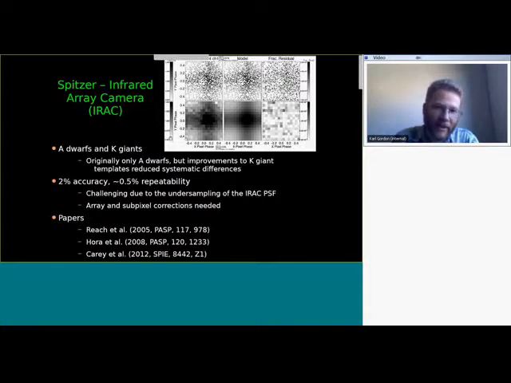So this is inside a pixel, and the bar here is about -0.5% to +0.5%. And you see that it really changed by an order of 10%. Did I get this right? Yep, 10%, depending on where exactly in the pixel you fell. And so this is the responsivity varying across the pixel face itself. But they were able to measure that and calibrate that out. And so that actually allowed them to get this level of accuracy. And I've listed the three papers that really go through and give you all the details of the calibration.